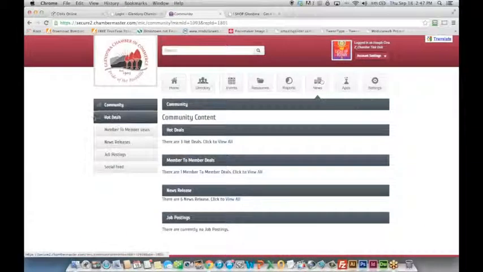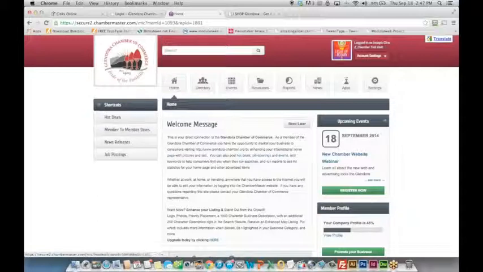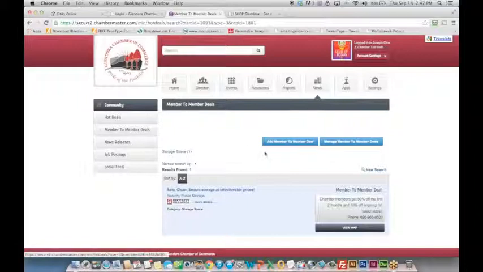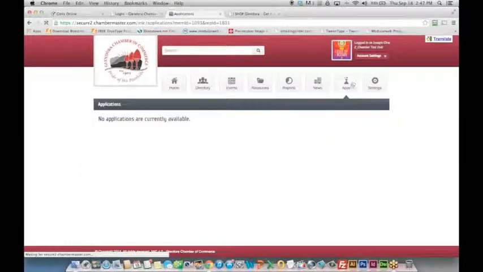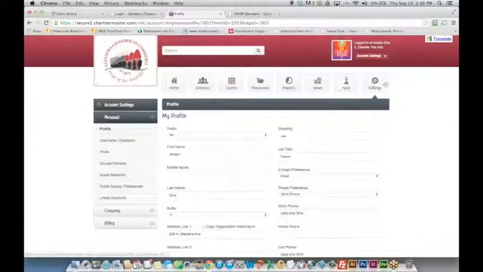It's basically the same thing. So if we go back to home, instead of going over to news and then doing it, you can go right to member to member deals, click on that and do the same thing. And up here on this side you have apps. There isn't anything there yet. That'll come later on. We're doing this in pieces, so it's not an overabundance of stuff to learn at one time. Then the most important thing, which is probably the first thing you do before any of the news releases and everything, because you want your directory page to be complete, is to click on settings.